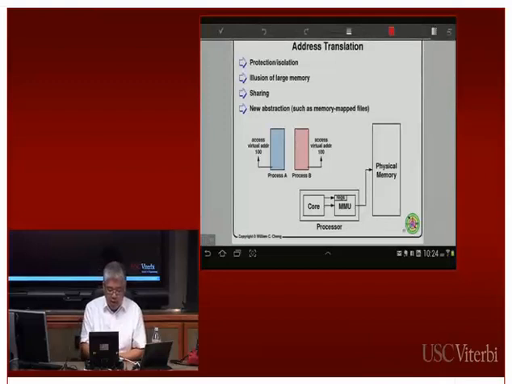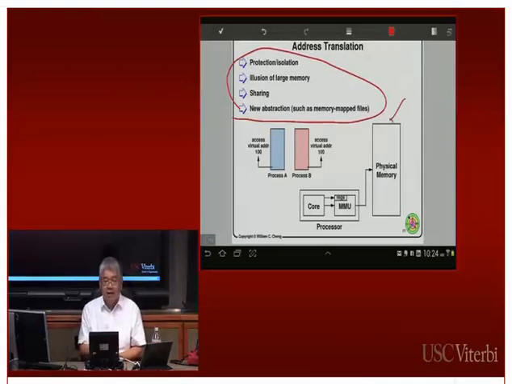So we're going to talk about how all these things are done. This is the basic high-level picture. We're going to look at some examples of how this is done, and then see how this address translation concept can be used to provide a bunch of features that we have talked about already: memory-mapped files, using large memory, sharing, protection, all this kind of stuff.